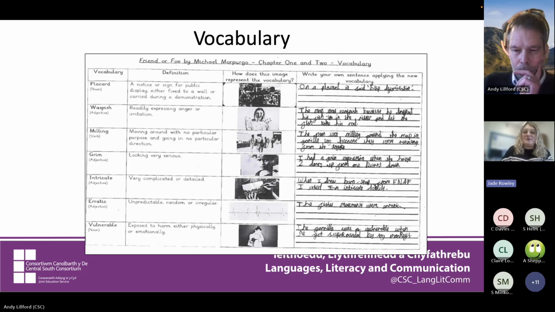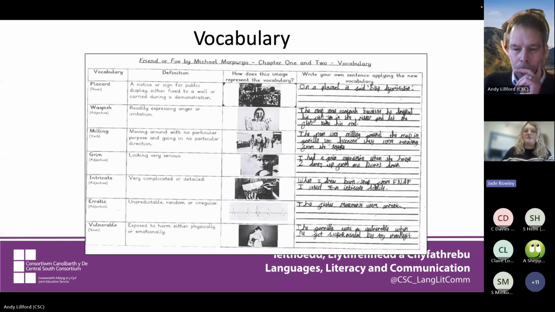So by starting each week this way, we can ensure that we're closing that gap and all our pupils can access the text we're reading that week. So this format is standardised and consistent across the school. Pupils are very used to this now. This is the 4th year that we've been using it, so it's well embedded now.